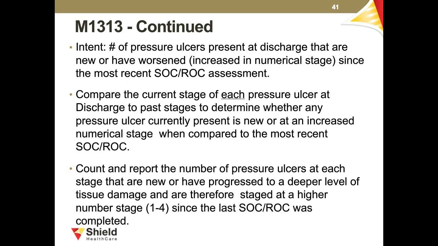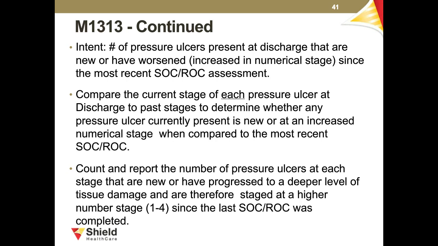2 to a 3, 3 to a 4, 2 to a 4, whatever it might have been, since the most recent start of care or resumption of care assessment. I'm going to have to look back to whenever that was. In home health, looking back to the most recent start of care, resumption of care for a patient who's on service for a period of time could mean you're looking back for some time. Particularly if the patient has not had a hospitalization with a resumption of care, you're going back to the start of care. And you may have many treatment episodes between the start of care and when you are looking at this patient at discharge. So you're going to have to go back to the beginning to figure out if there was a change. So in looking at this patient, we really need a 2-step process.